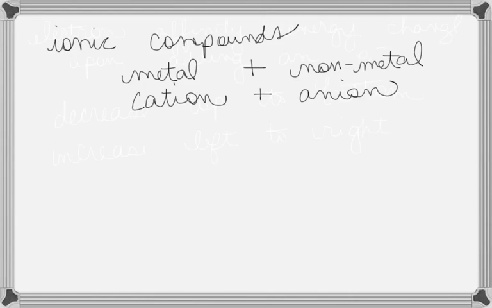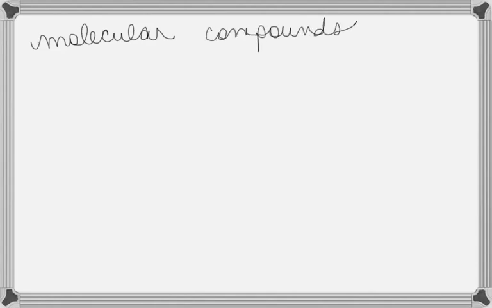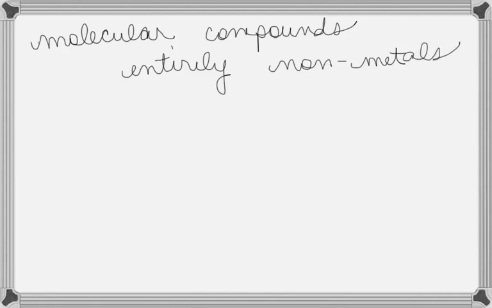Another group of compounds that I want to talk about so that you'll see the difference, because there's different rules for naming ionic compounds versus molecular compounds. And you've got to recognize it as a different kind of compound so you know how to name it. Molecular compounds are made up entirely of nonmetals. So in other words, molecular compounds are made up of stuff from that right side of the stair step. And a lot of times molecular compounds have common names, like water.